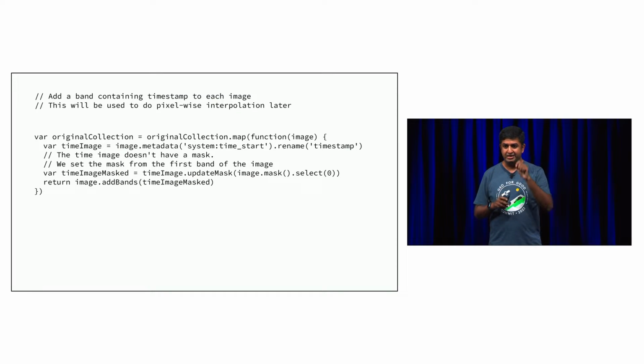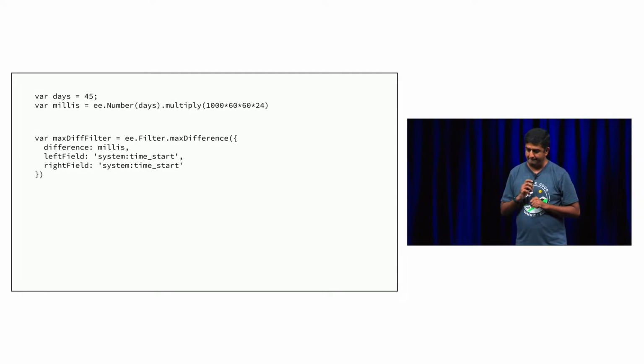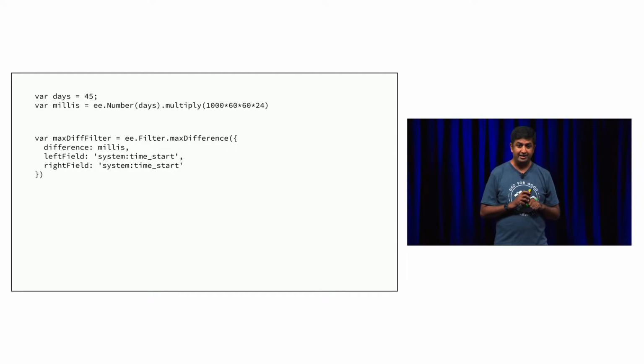So we use this function, image.metadata, which will extract the metadata value. This will be our timestamp in milliseconds, and it'll create an image where each pixel's value is that metadata value. And it'll add that as a band to the image. So now all the operations we do will use that image, and you're going to get that as a band value. So when you create a mosaic, you'll have a value of the timestamp at each pixel, which we can use to identify where this pixel came from. Right. And we start our gap filling.